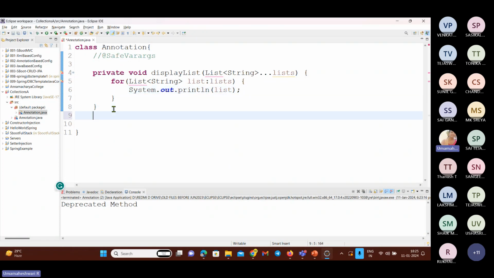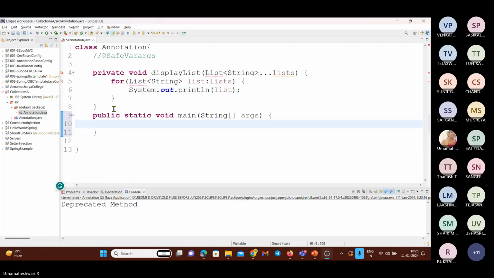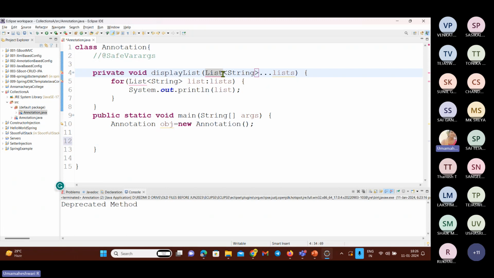And we can create a main method. Class name. Let me add the package.